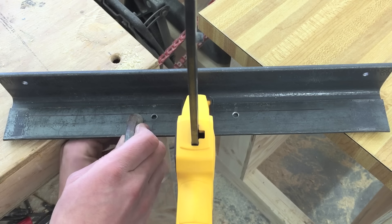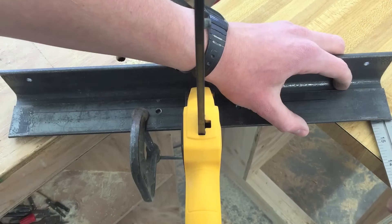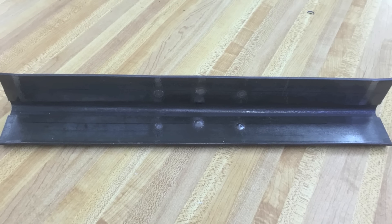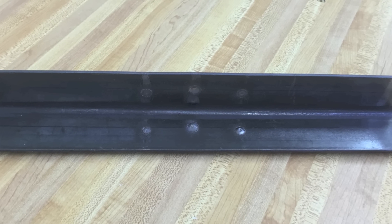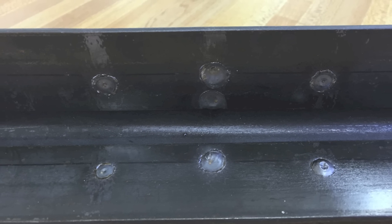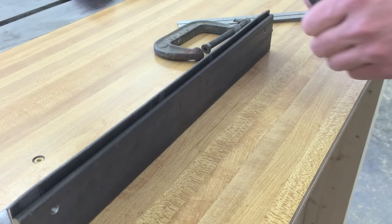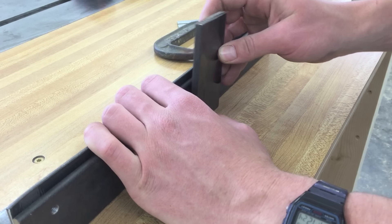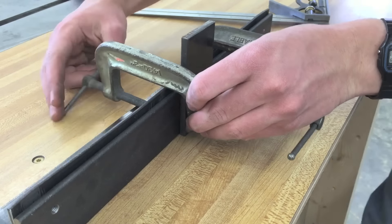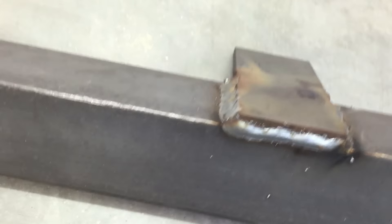Now this piece can get clamped to the angle — add some heat-resistant clamps, make sure it's parallel, then remove the plastic clamp. Do the same thing for both sides of the angle. I just filled the holes with weld. You need to make sure that this part is completely clean, then mark one inch on either side of the center and clamp on a piece of two-by-quarter flat bar. Make sure it's square, clamp it securely — this needs to stay flat. Then weld that solid.